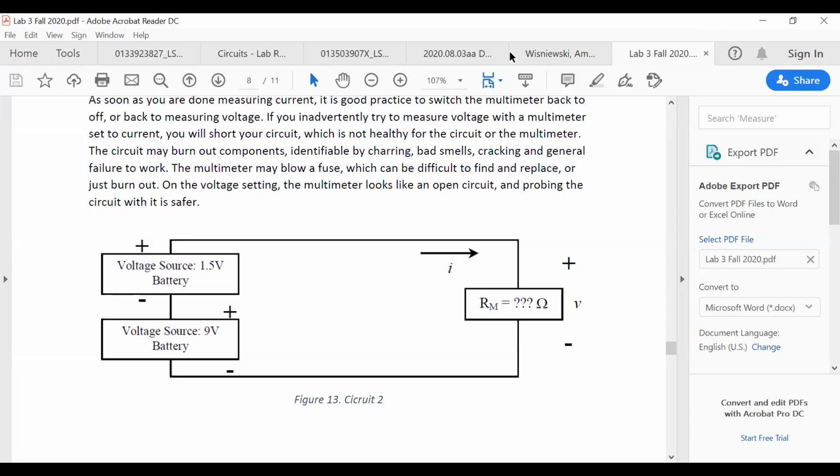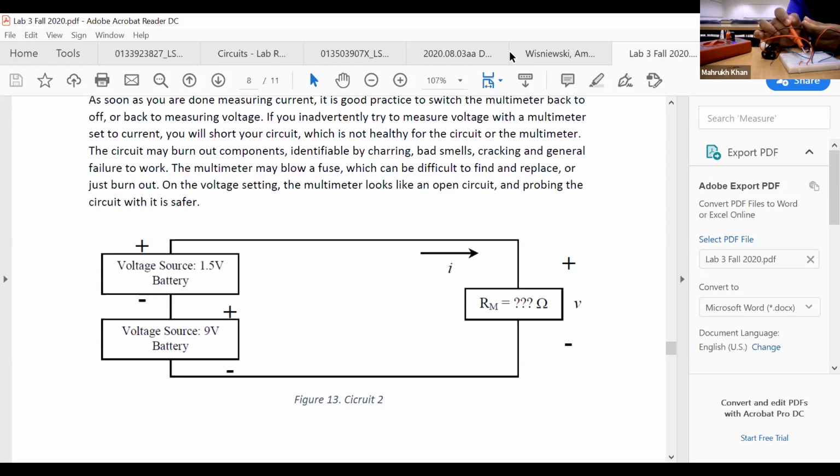Do we have to take one of the 1.5 volt batteries out for the circuit, or is this not a 1.5 volt and a 9 volt? No, it's 3 volts and 9 volts. Okay, so I just mentioned before that it's 3 volts and 9 volts. I'm trying to measure the voltage drop across the resistor by checking the voltage across it, positive side to positive and negative side to negative.